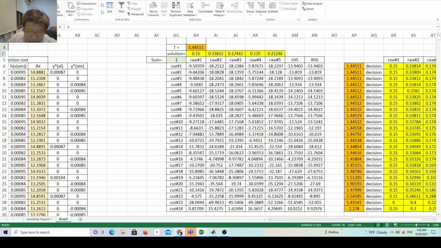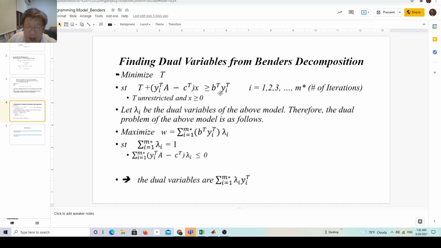You might remember that we discussed finding the dual, because you need the dual variable according to each optimality cut constraint, and find the convex combination of the corresponding optimum y in that iteration.